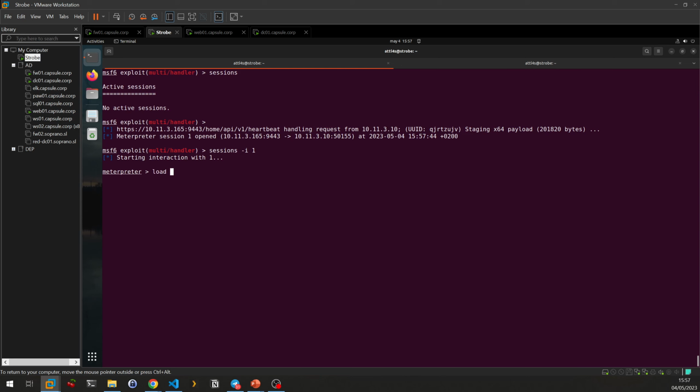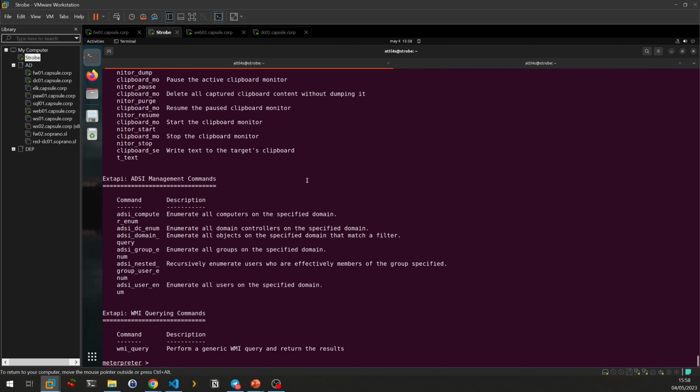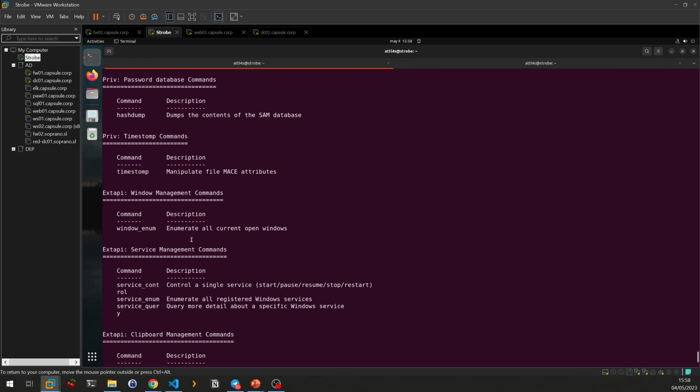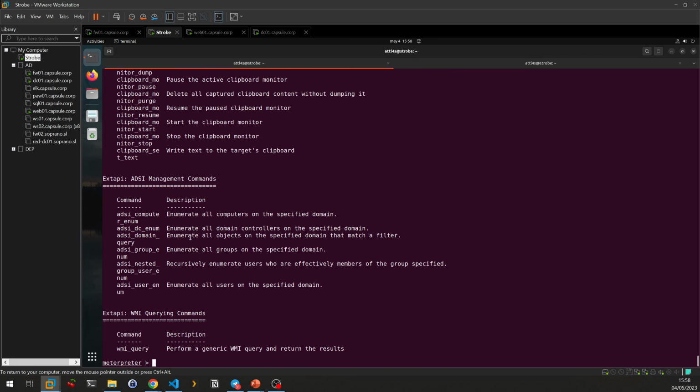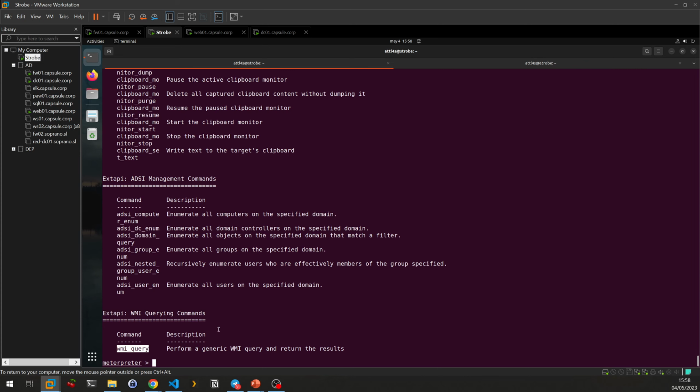So, how can we check Logon session information and logged on user information from Meterpreter or from any other agent, really? In the case of Meterpreter, the extended API extension has functionality to interact with WMI, WMI querying commands, WMI query.